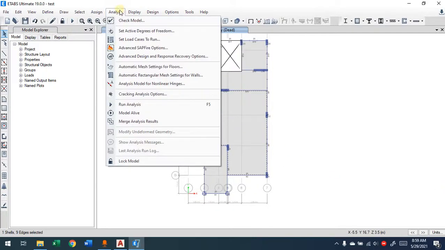What else do we have to do in analysis? Basically here, we're not going to go for the cracking analysis option. We said that there are two analyses, you can say analysis and design, in ETABS. This is for cracked section analysis and design and ultimate analysis and design. So far I haven't explained these cracking things. I told you there's something we call section modifier.